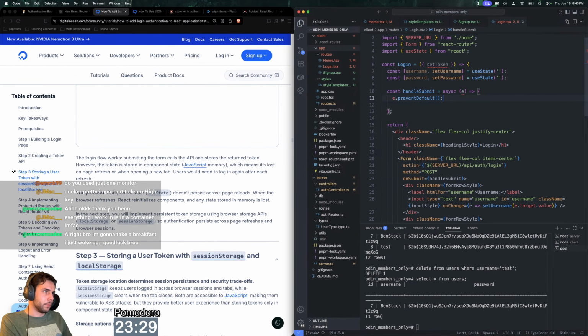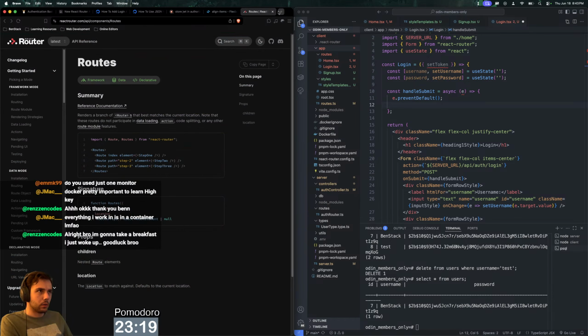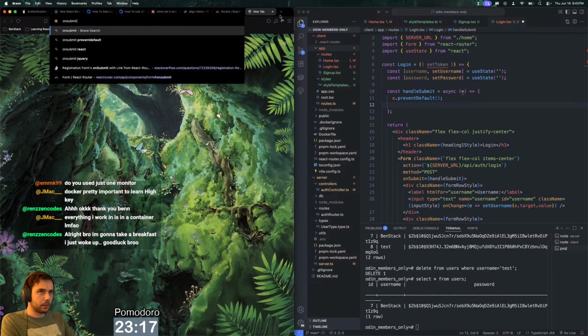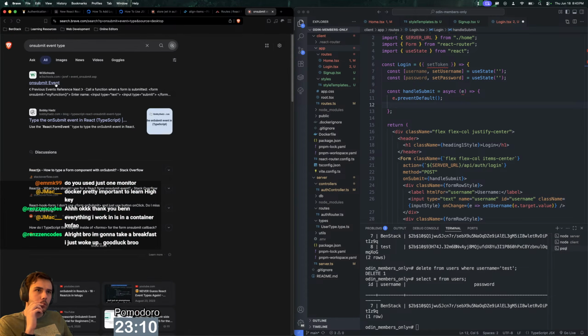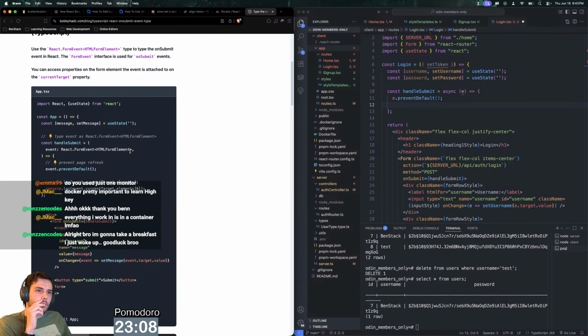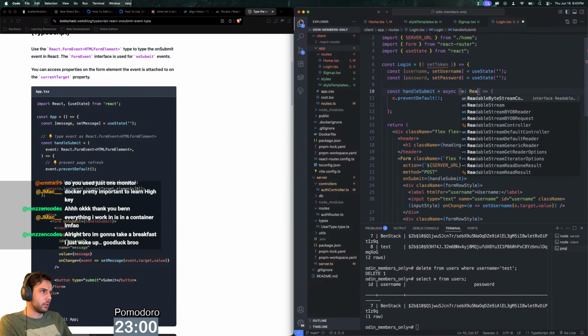Maybe this is not what we want. That's not what we want either. Okay. Let's see. On submit, event type. Oh, it's React.FormEvent. Okay, so I see.